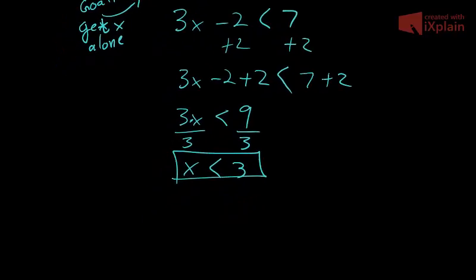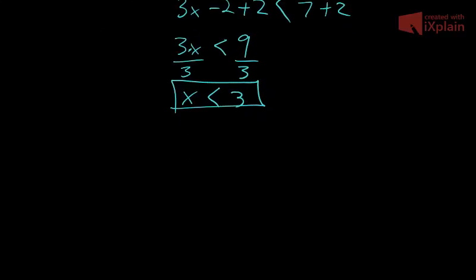Let's do one more like this. I'll do it a little bit faster, and then we'll go on and see what happens when we have a negative sign in here. So if I have something that looks like, let's do 5x plus 2 is greater than 12. Let's see what happens. Again, I can either get rid of this 5 first or this 2, but I normally like to get rid of this number first. It makes life a lot easier. Otherwise, I'd have fractions running around. I know how much you guys love to deal with fractions.